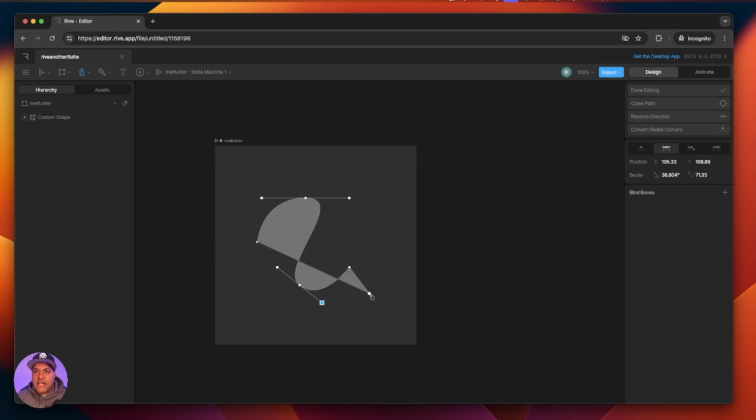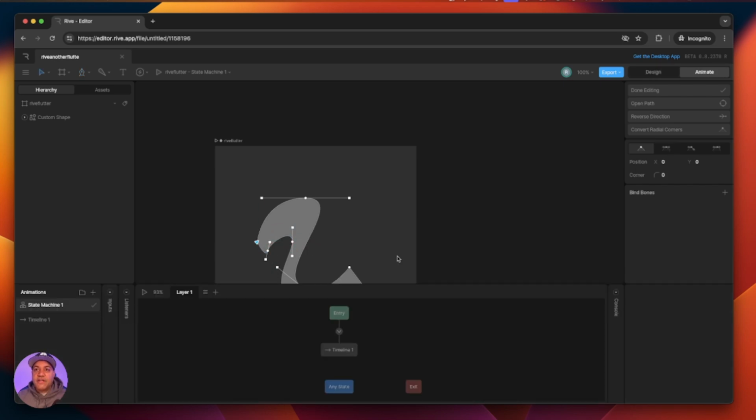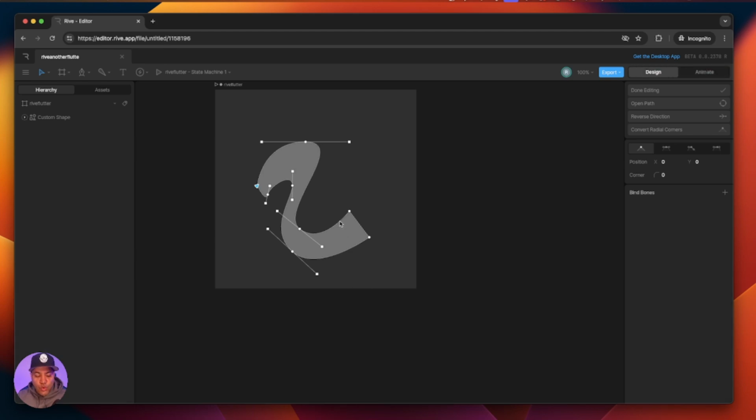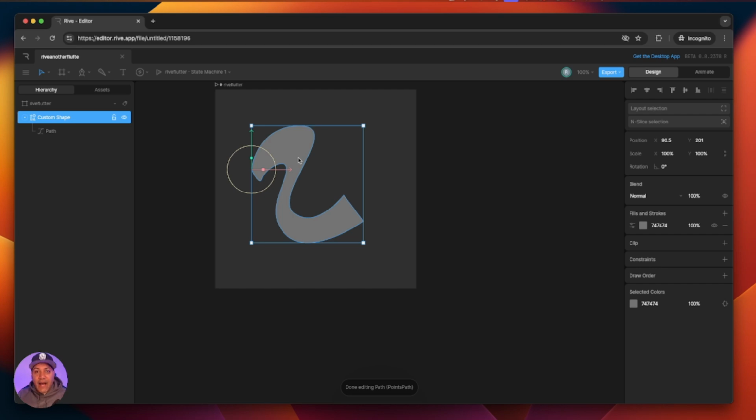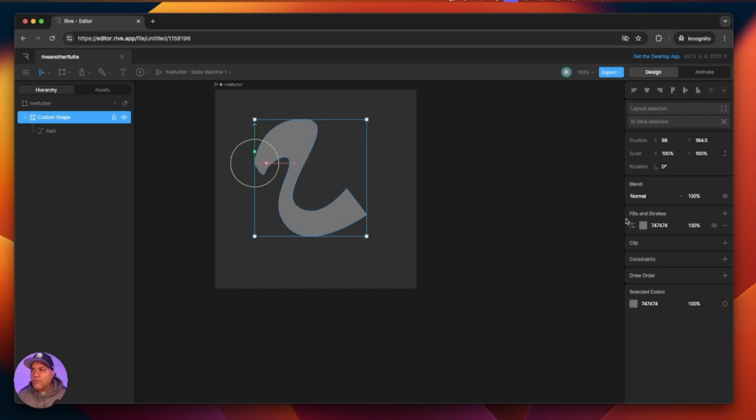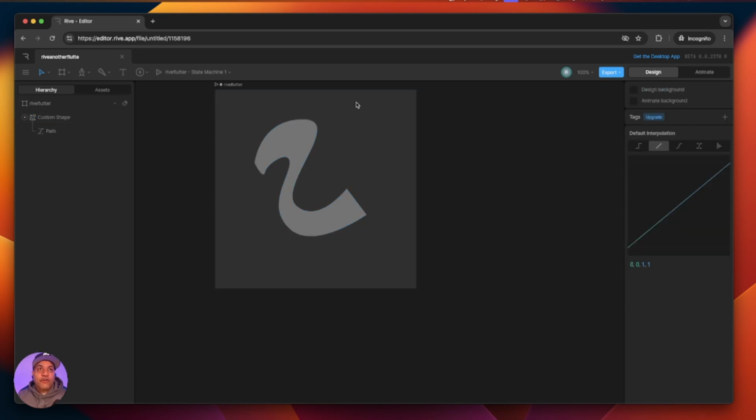You can make very intricate designs, like if you want to create something like this. I don't even know what I'm creating. I'm just showing you, for example, how to use the pen tool as one of the creation tools available. And then you can use whatever you create from the pen tool, and you can animate it. Right here on the left hand side, when you're in design mode and you go to the hierarchy, you see how that shape got created inside of the artboard as a custom shape, because you haven't defined it, you haven't named it, it is a custom shape.